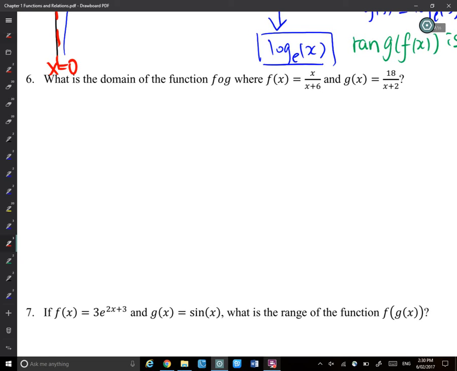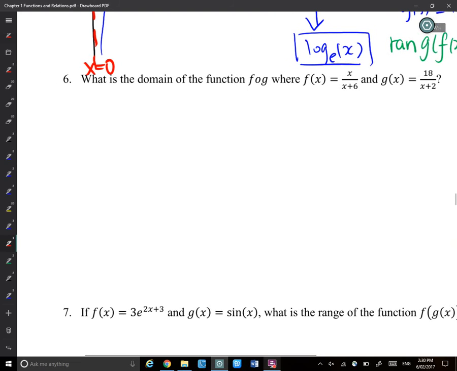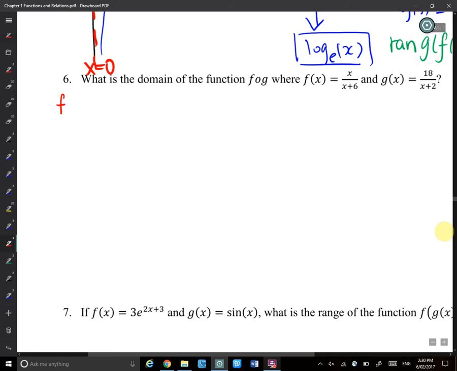Remember, if you have linear over linear, that will be a hyperbola. x is linear, x plus 6 is linear. You have an equation that is linear over linear, so that must be a hyperbola. You can simplify that to make it a hyperbola. So you have fx equals x over x plus 6.